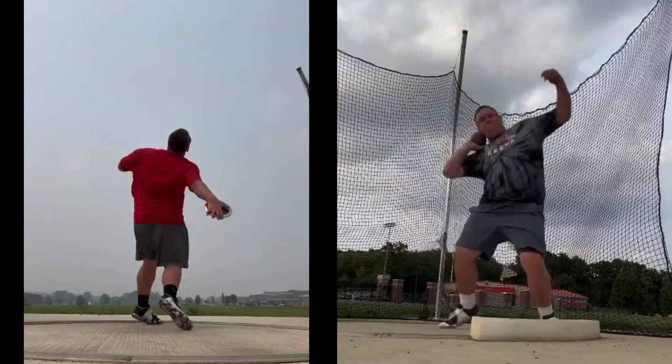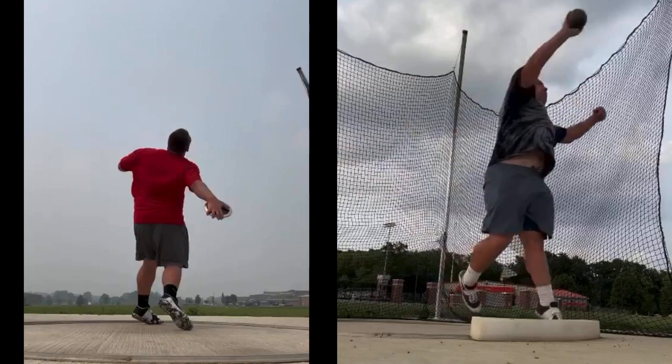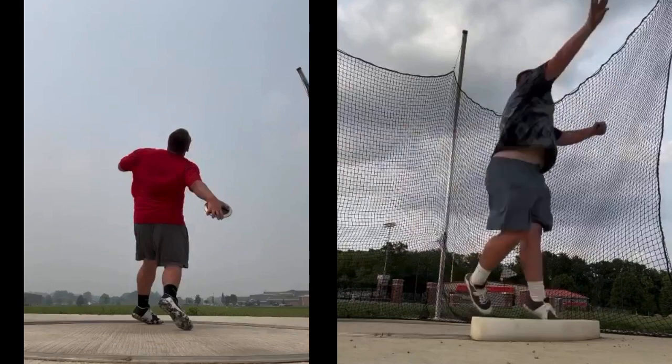Go watch Ryan Crouser, the man. He's pulling the shot put around him. He pulls everything open while the shot put is behind him. That tension rips the shot put forward, and then he's able to throw it. He's able to put the shot. Look at that. Gotta fix that. Let's see. Not too bad with the finish.